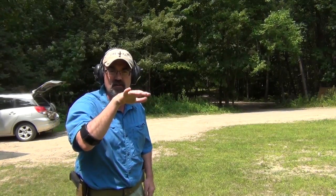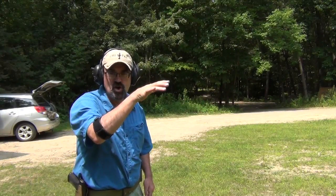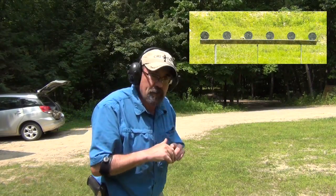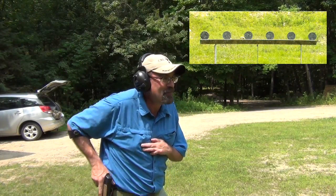At 10 yards down there, I've got steel plates, and we're just going to use those as our target point. As I get a firing grip on the gun, one of the things that I want to do is make sure I have a good grip, right? So the gun doesn't leave my holster until I've got a good firing grip. Then my body's going to be slightly forward, my left arm's going to be here, and the gun is going to be canted slightly. Again, this is what works for me. If it doesn't work for you, do whatever works for you. I'm not hung up on that.